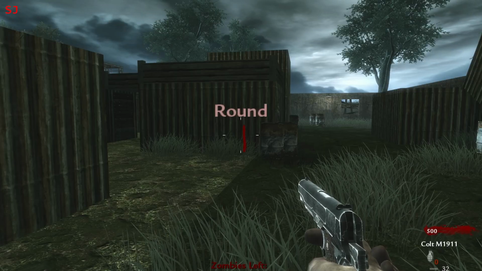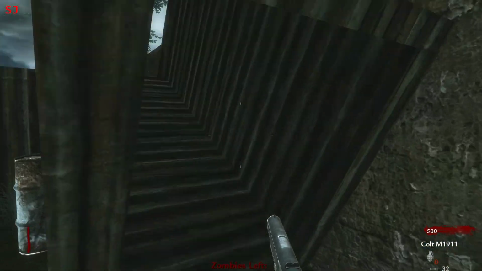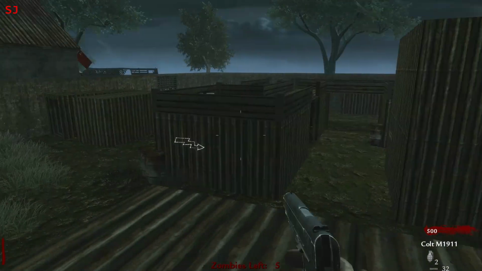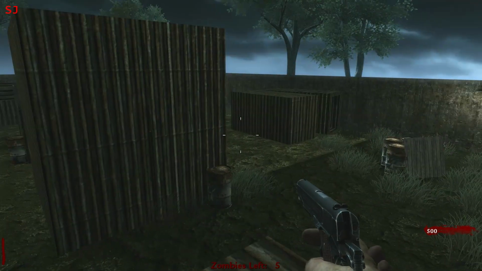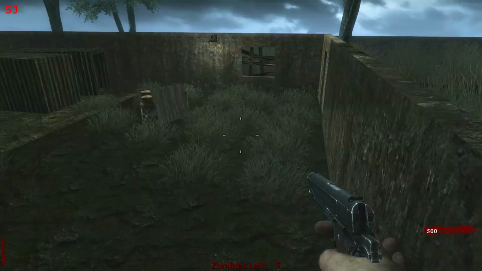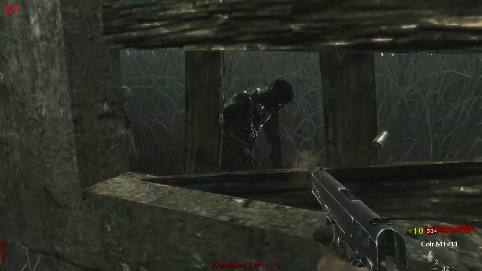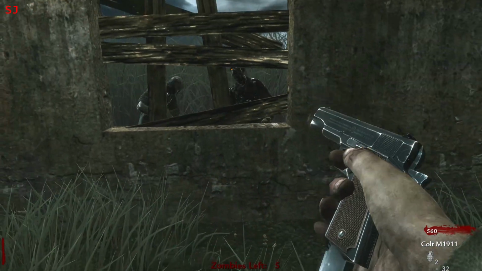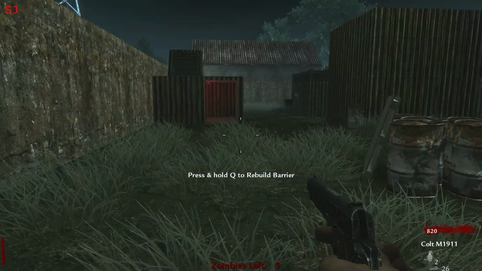Okay, and this is the custom zombies map Shipment. You can see here that it does look quite reminiscent of the Modern Warfare multiplayer map, I guess, with these shipping containers and whatnot. So he's done a pretty good job. The map maker's name is mrxquick, I believe, and this is his very first map that he's done, so well done. Looks pretty good so far.